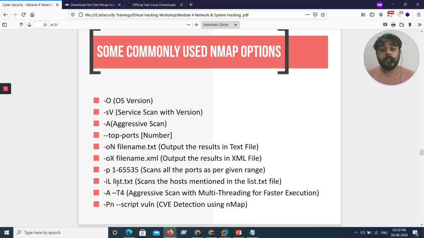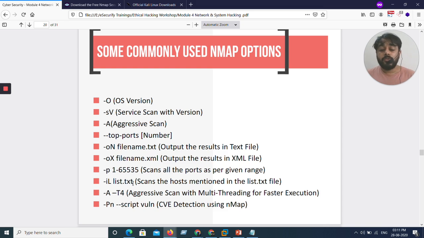If you want multiple items or multiple domain names to be scanned, you can prepare a list in a normal text file. If you are scanning 3 websites, 5 websites, 10 websites, or maybe 3 systems, 5 systems, 10 systems, then provide the IP addresses of all of them in the form of a list in a text file, and then use this -iL and type in your list file name.